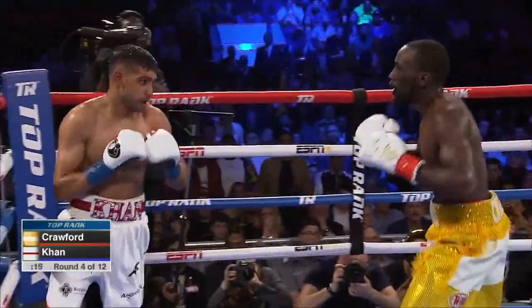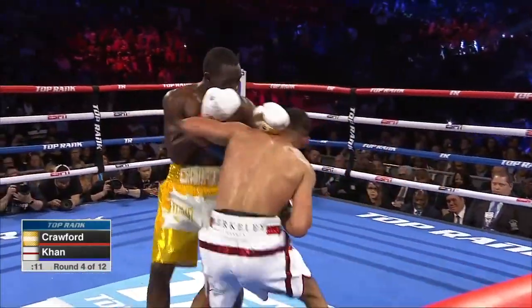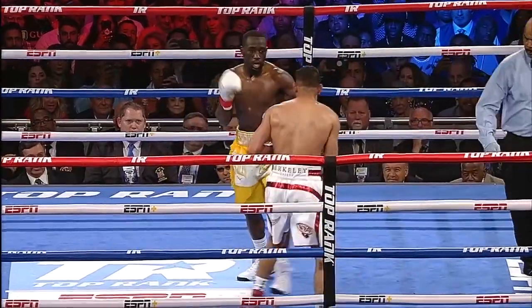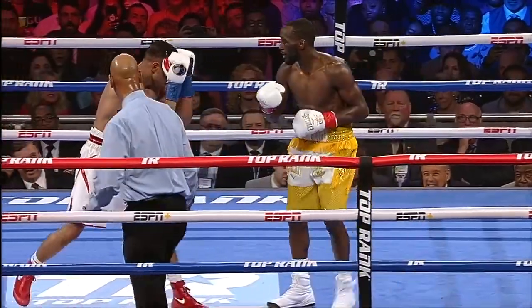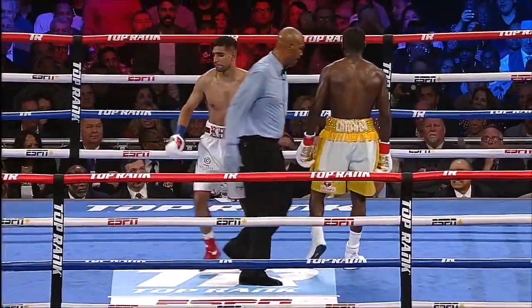He has got momentum now, doesn't he? He smells blood. He's like a shark right now. He knows he's weakening. He's digging him down to the body and landing hard power shots up top. And I'm talking about Crawford. Tried to shoot the uppercut that time as Khan came forward and opened up. There's a straight right hand from Khan to finish off a wild round.